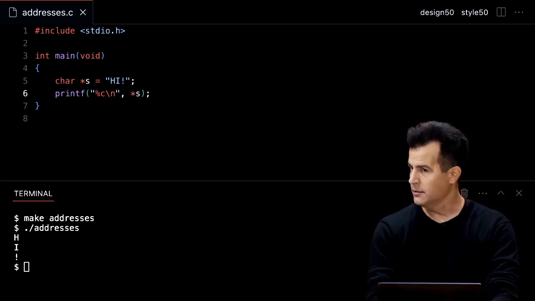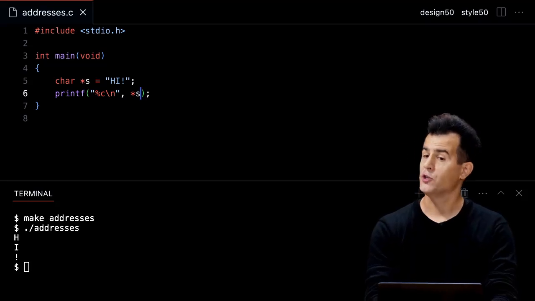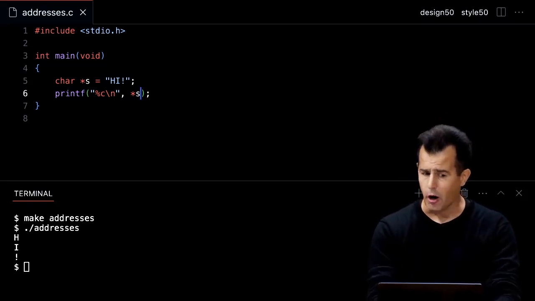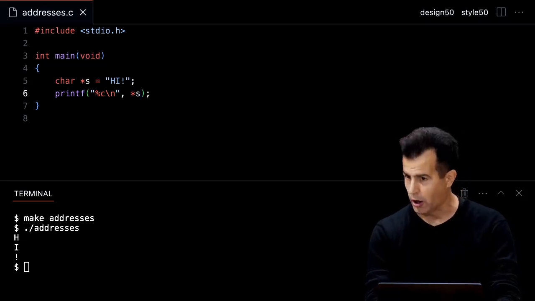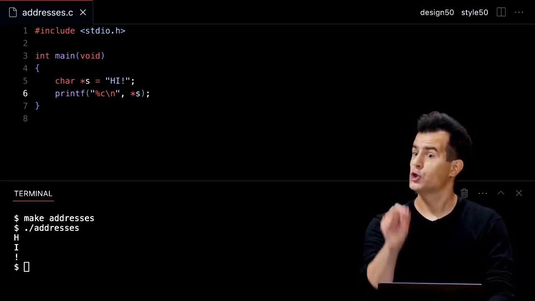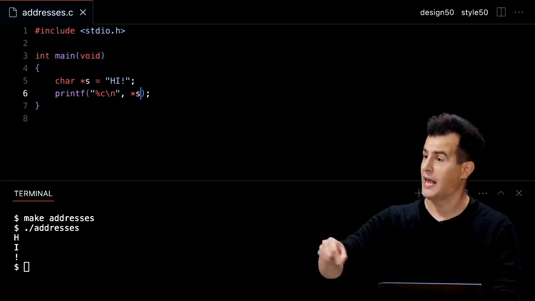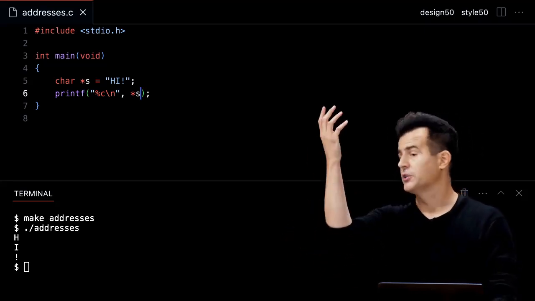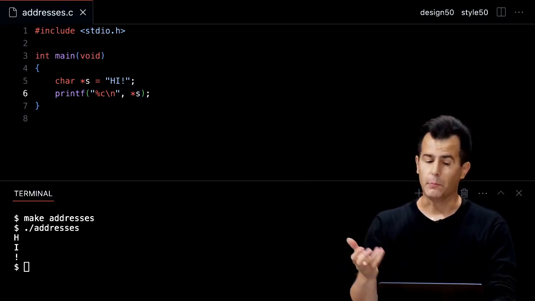Because if s is a string, otherwise known as a char star, and char star just means the address of a char, well, if I want to print out the actual char, I can use *s to go to that address, where I will find, X marks the spot, a char in the computer's memory.